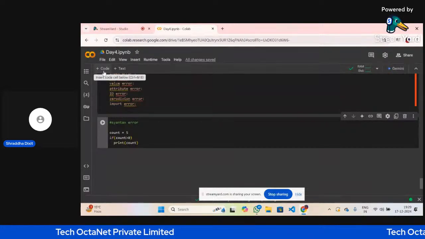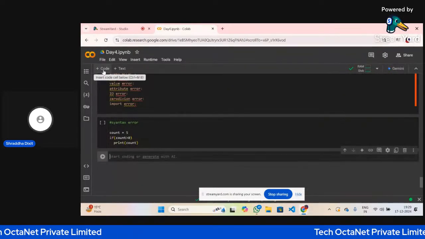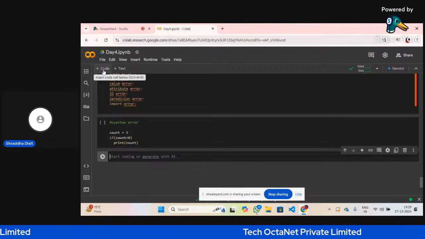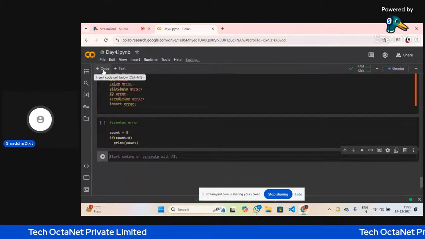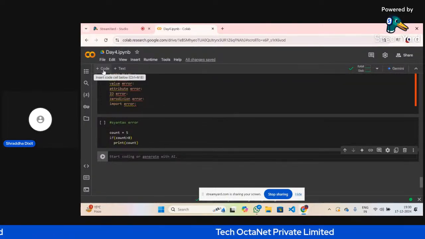Also, one thing: exceptions are raised when the program is syntactically correct, but the code results in an error. This error does not stop the execution of the program, however, it will change the normal flow of the program. Let's see this.